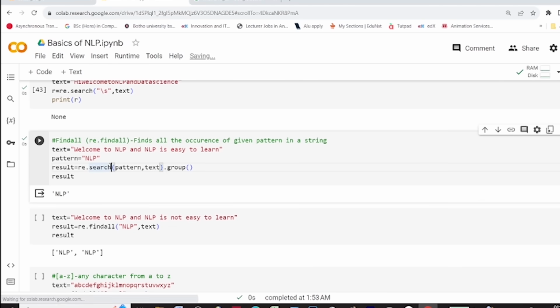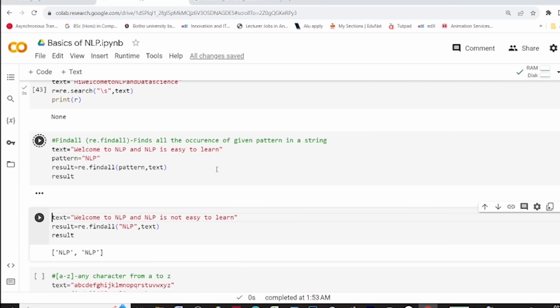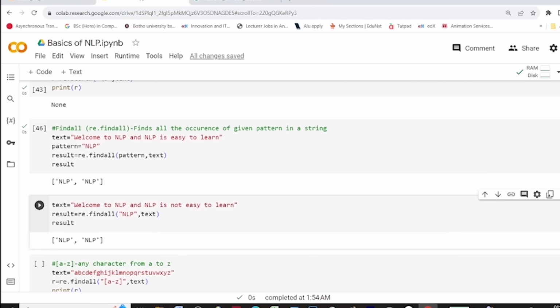I want to change this to find all. When you're using find all, there is no need to use the group function. It printed 2 times because it will print the possible number of occurrences in the whole string. There are 2 possibilities here, so it got printed twice. So there is a difference between the search function and the match function. Okay, hope that is clear.